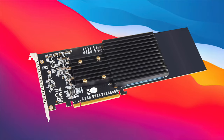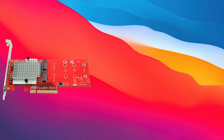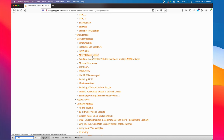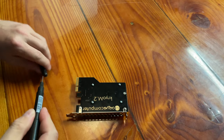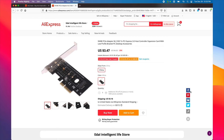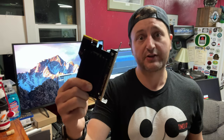There aren't many of these cards to choose from and they don't come cheap, but they unlock better performance for the classic Mac Pros. They are almost exclusively based on a single chipset made by AS Media, known as the ASM2824. Almost every M.2 host that uses this chipset works in a Mac Pro — some are 8x PCIe and some are 16x PCIe, which matters for maximum throughput. The compatible M.2 host card list on the Definitive Mac Pro Upgrade Guide is not complete — there are many cards I may not be aware of, especially single-drive cards. The list is simply a collection of confirmed working cards that I and the community consider safe bets.